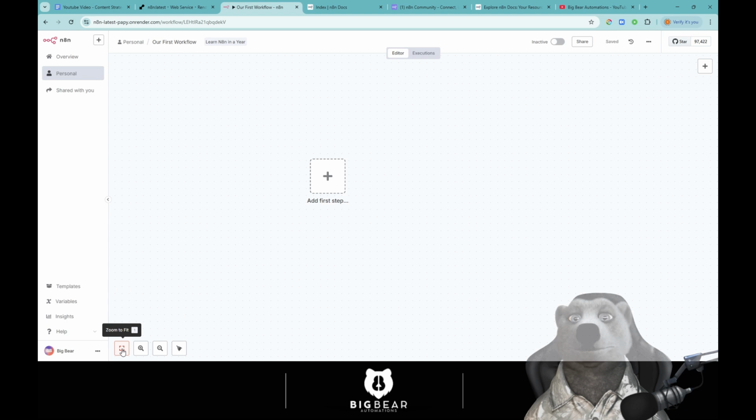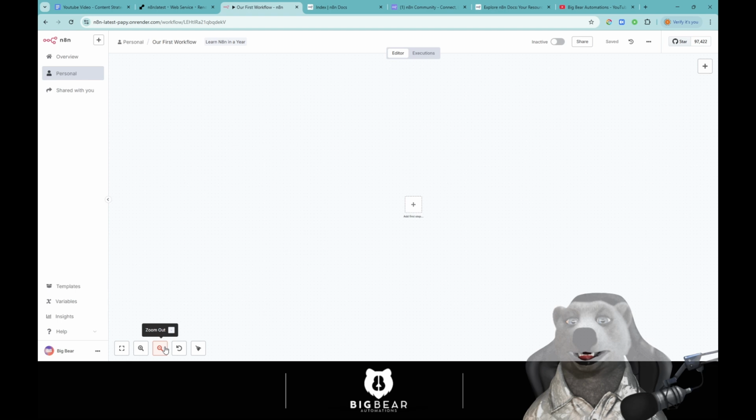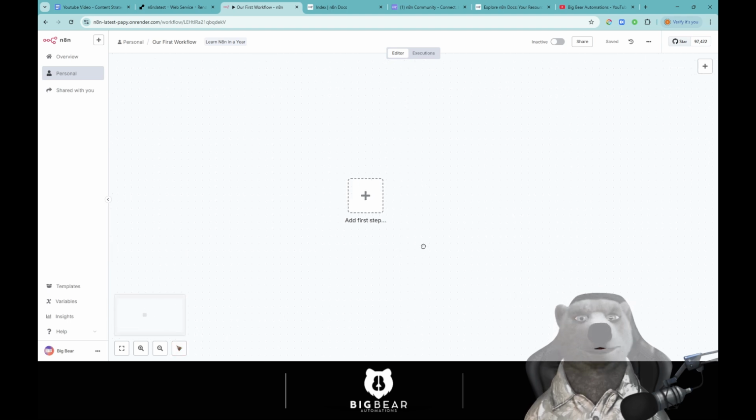Here you've got zoom to fit, so it fits everything to your screen. I'm not very good with shortcuts, to be honest, but if you just click down here, that seems to work. If you want to use your manual, here you go, but I'll use the roller. You can go back to what you had before. This one is your tidy up. So basically, if you've got loads of nodes and they're all over the place, you click that and it all goes back into sync and looks tidy, unless you've got some mad logic that throws it all off and then you have to manually do it anyway. But most of the time, this seems to work perfectly fine.